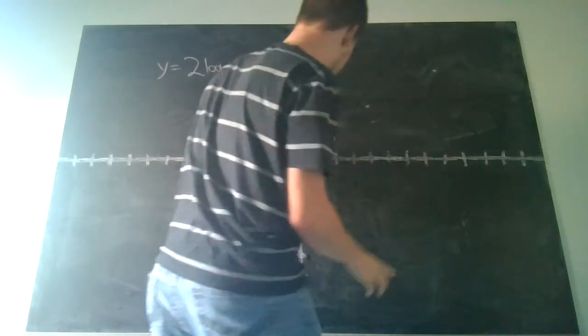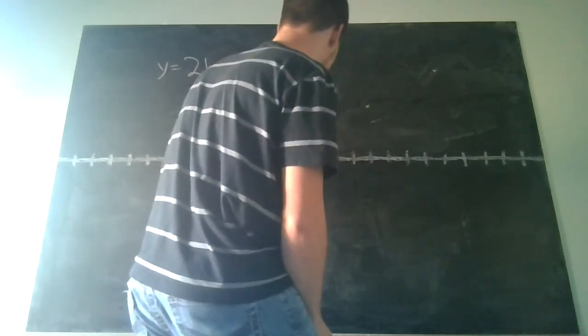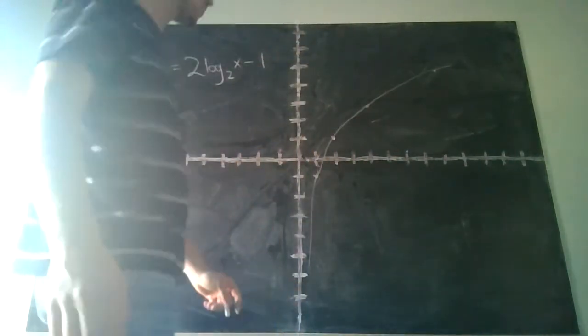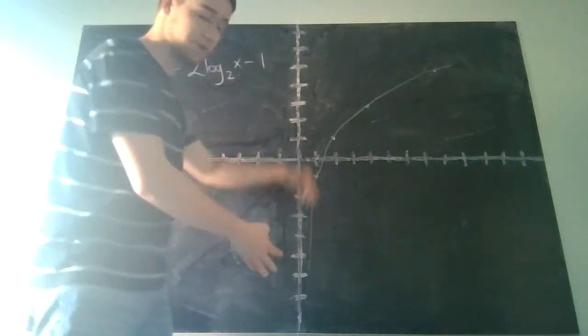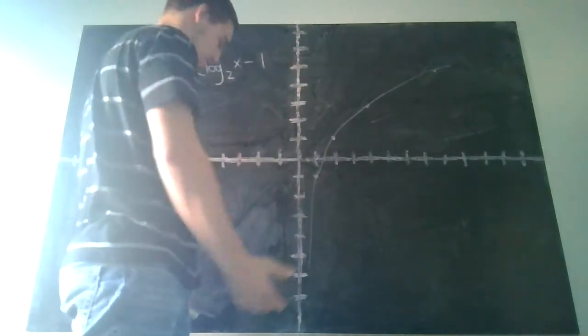And then we're just going to plot a similar looking function to the last one, and it looks like this. And it's pretty much the same, but the growth of it seems to be a little bit more because it's times 2, and it's a little lower because it's got the minus 1.